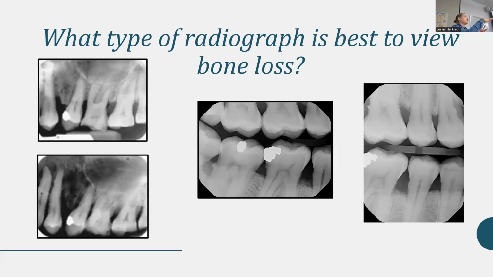Now, what you're seeing is buccal and lingual walls of the bony defect, but you're not seeing it in a way that will help you diagnose or understand the morphology. So you're not getting an accurate image. Even though you cannot necessarily see the walls of the defect here, at least you get a more accurate image of where the bone level is. Not necessarily the whole landscape of it, but at least where it is. So this is a far more accurate image for understanding your patient's periodontal disease.